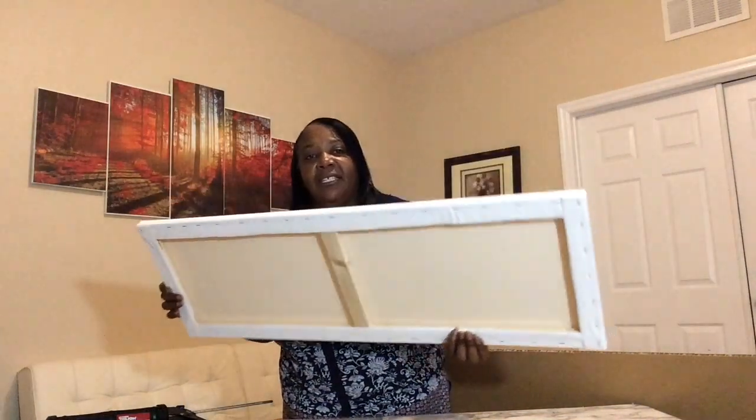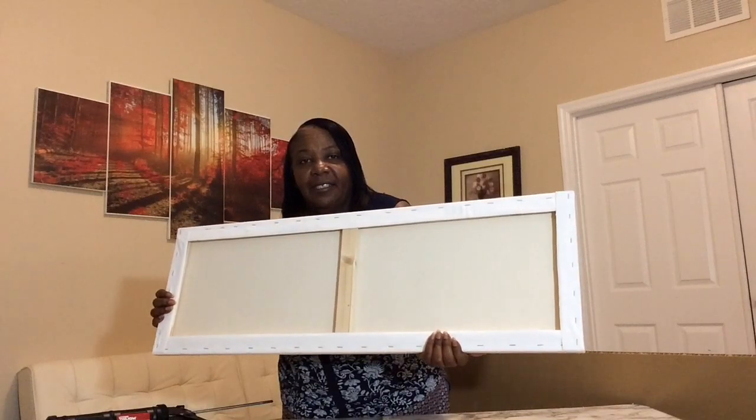Hi, I'm Shirley with Shirley DIY Design. Today I'm going to show you how to make a console table out of things I had laying around the house. I had this painting frame, this canvas, and the leftover mirror is the same length. I'm going to take a piece of this wood — my husband is going to cut it out — and I'm going to put that on my canvas.